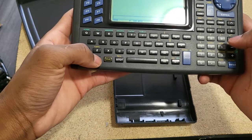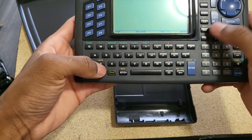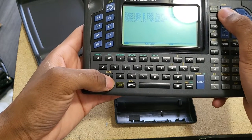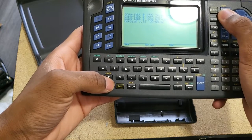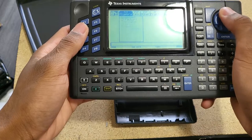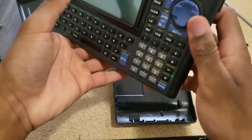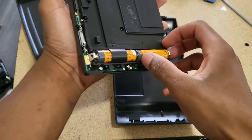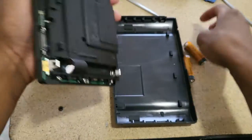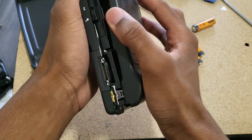Let me check the version. Okay, 1.12 1996. That is great. Okay, what else we got? I was really hoping we would have some 92 Pluses. Man, that would be so awesome. So far we have three working calculators.